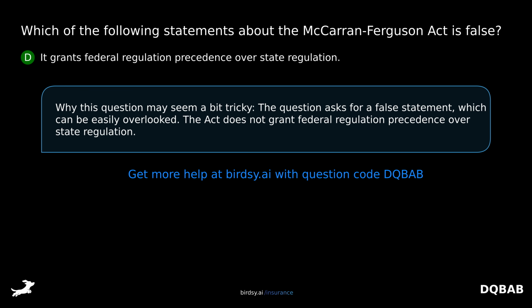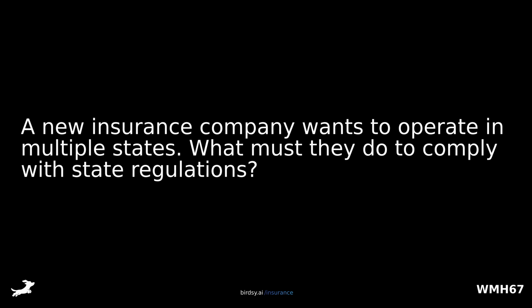Why this question may seem a bit tricky: the question asks for a false statement, which can be easily overlooked. The Act does not grant federal regulation precedence over state regulation. A new insurance company wants to operate in multiple states. What must they do to comply with state regulations?